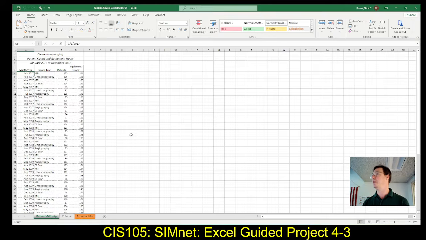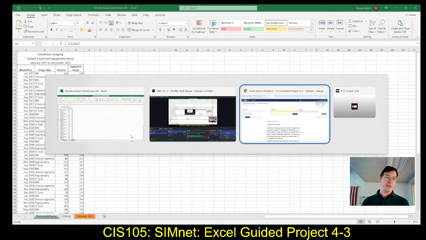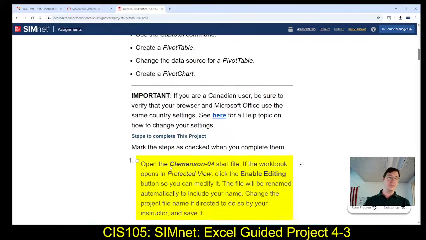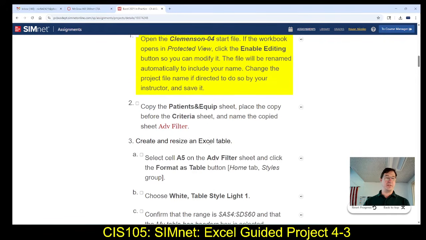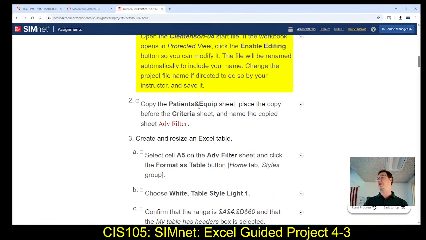All right, that's what I thought. Okay, here we go to the instructions. Done with step one. Step two, notice it says, and this is what I just said you were going to do, we're going to copy the patients and equip sheet, place the copy before the criteria sheet, and we're going to rename it, everybody. That's ADV space filter, no period.